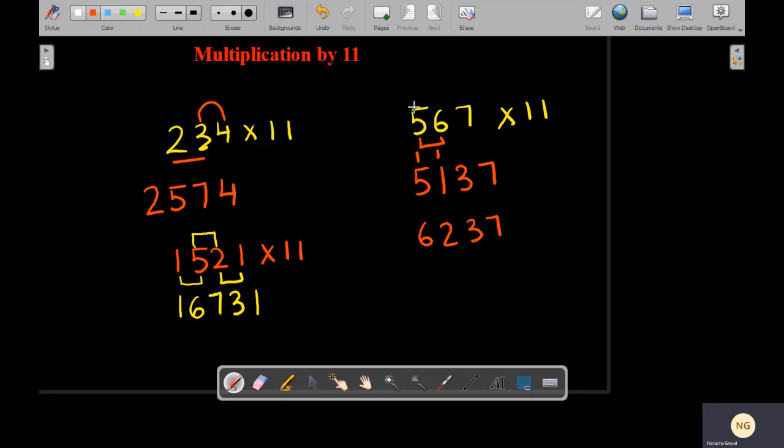So it's very simple. We just have to follow the process: write the first digit and keep on adding the subsequent digits and write the last digit. When you have a carryover, you follow the steps and you add it and then you get the final answer.